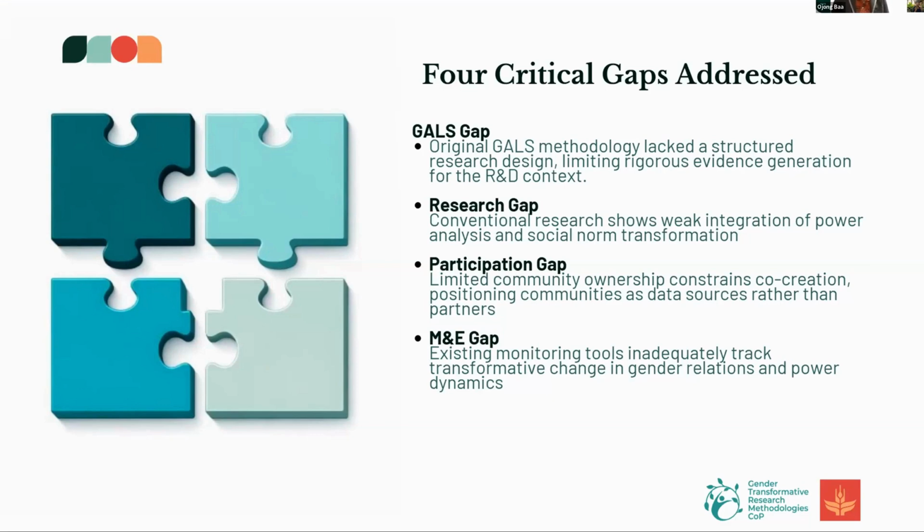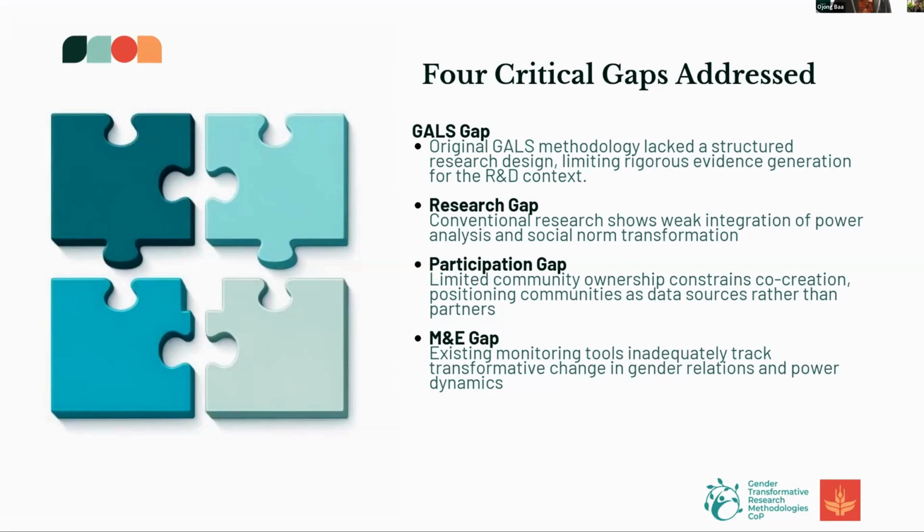We also felt the participation gap was an issue, where we had limited community ownership in the co-creation process. Here I'm talking about the research co-creation process, where communities can be positioned also as researchers, where data is being collected or sourced. Rather than us just seeing them as objects in the field, we felt it was needed for them to be brought into the process from the beginning. So that participation gap around research co-creation was something we felt we needed to close.